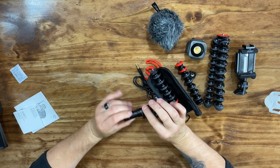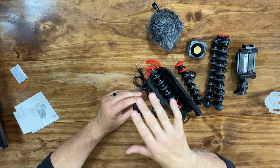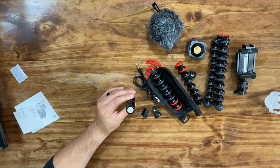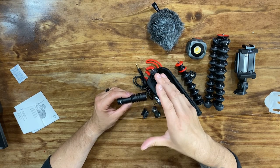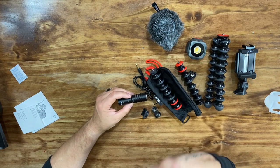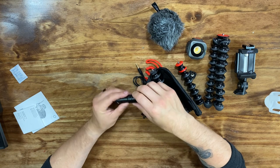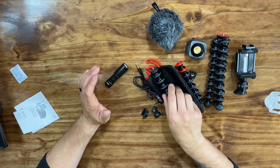They do offer their own shotgun microphone, which is actually really cool. This is one of the things I'm most excited about because I've been using a lavalier microphone for a very long time. Honestly, the best thing I've ever used in the past has been a shotgun mic. I'm curious to see if Joby's shotgun mic can compare to something a little more expensive, like the Rode Mini Mic Me that I used for so long. The sound was crisp and clear, and it was amazing. So I wonder if theirs is going to be any good. We'll find out.